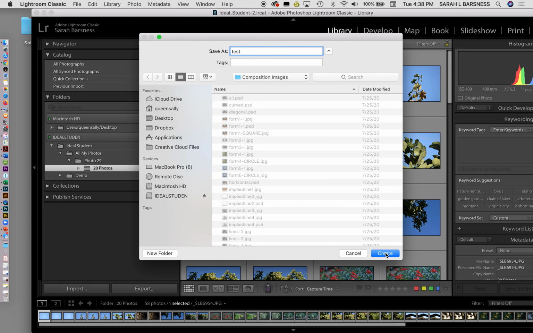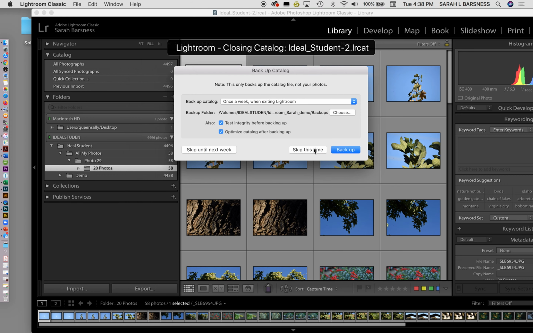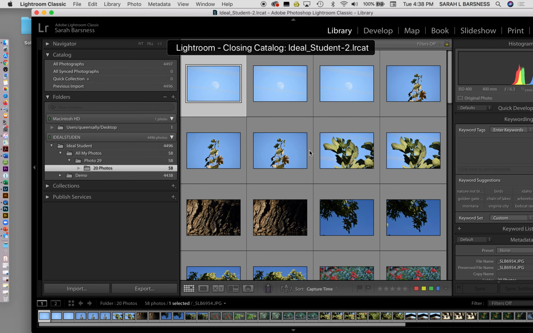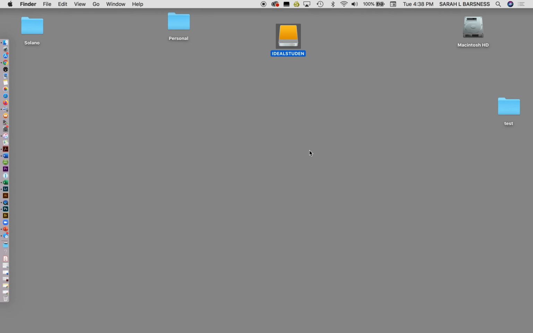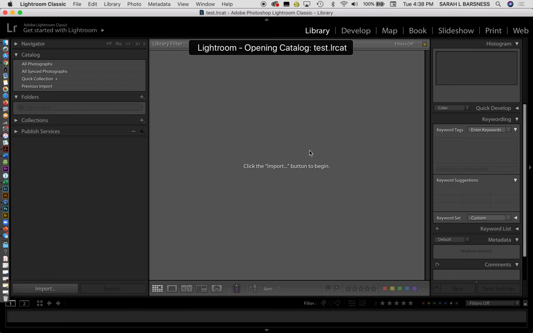So if I create a brand new catalog, I'm going to just put it on the desktop and call it test. Notice this, it says you're going to close this other one, which I'm going to say okay. It has to close the other catalog. It can only have one catalog open at a time. So it's going to close down my catalog, and it opens up this brand new catalog.